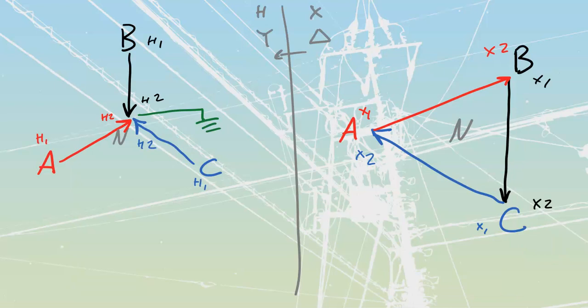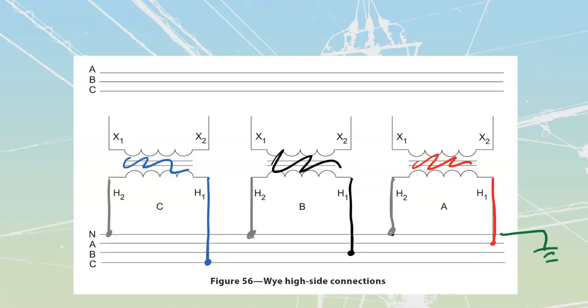We're now going to go and take a look at our low voltage side, which is going to be the delta side that we're feeding in on. And once again, I see that the X1s of every phase connect to that proper line. A phase connects X1 to A, B phase connects X1 to B, C phase connects X1 to C as well. So we're just going to go through and make those connections.